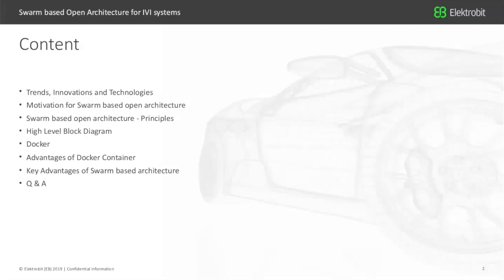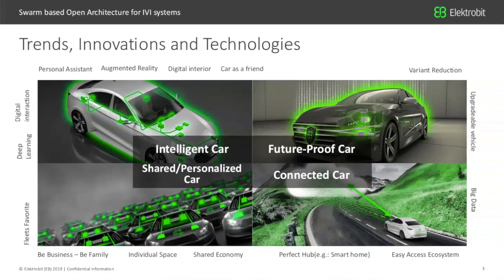So let's get started. Trends, innovations, and technologies are the ones that are going to drive our future vehicle mobility. From now on, 5 or 10 years down the line, we are going to see intelligent cars. When I talk about intelligent cars, it's going to know who we are, or who the person is that steps into the car. It acts as a friend, it acts as a personal assistant, it knows where I am driving, and it starts giving me recommendations, suggestions. So it acts as a personal assistant to me. And it is backed by deep learning, AI and machine learning, because it needs a lot of data if it has to recommend or predict something. That way it becomes intelligent.